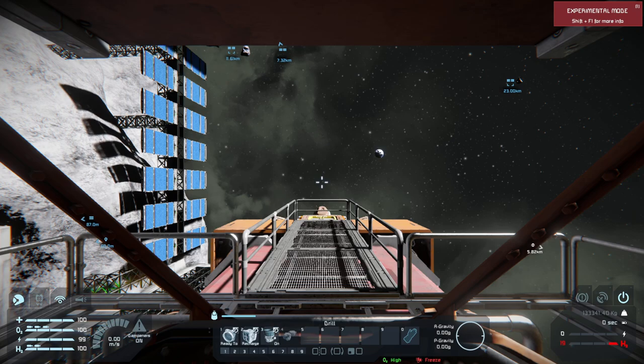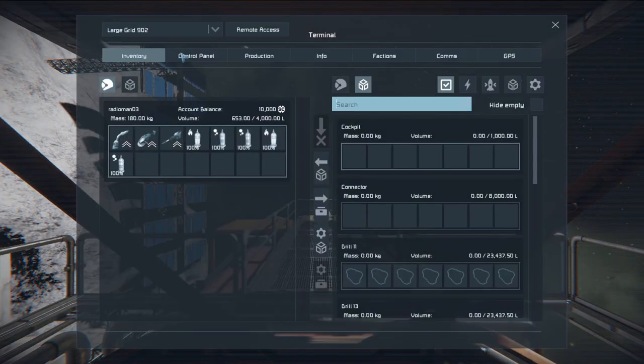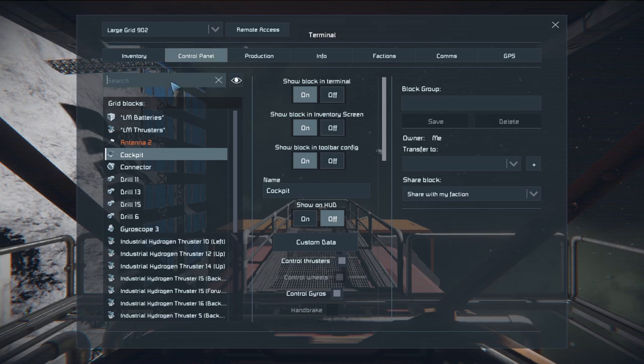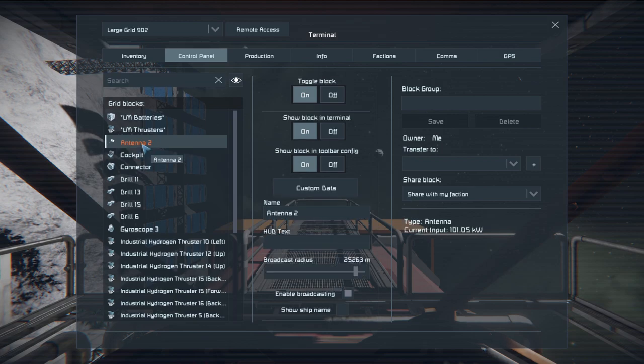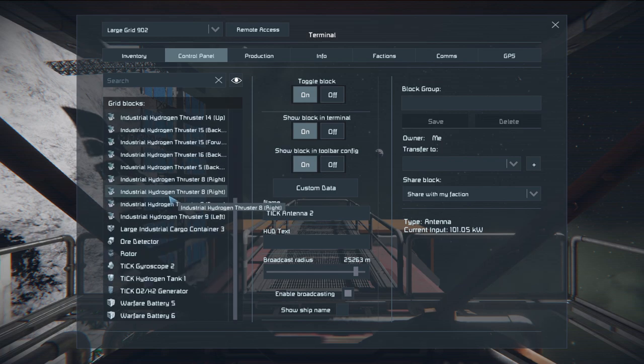3. Oh, I need batteries. Okay, now let's go into our inventory. Now let's check the control panel. Antenna 2. Why does that show up in orange? I guess because I've got one already. I'm going to call that the tick antenna. Okay, let's see if we can find that other hydrogen tank. Ore detector, hydrogen tank one. Where could it be?